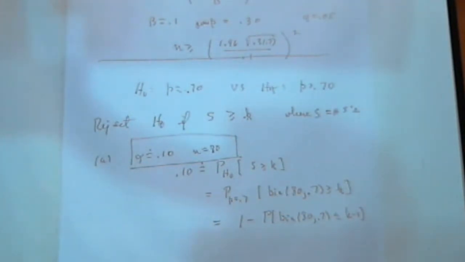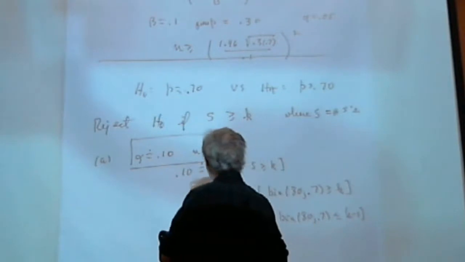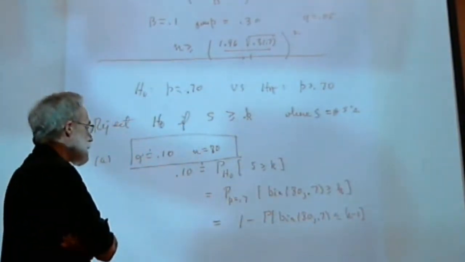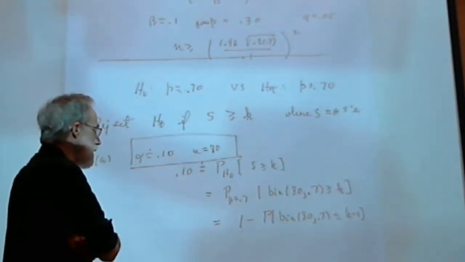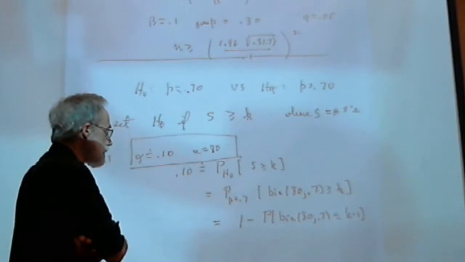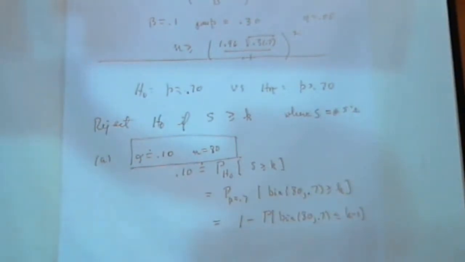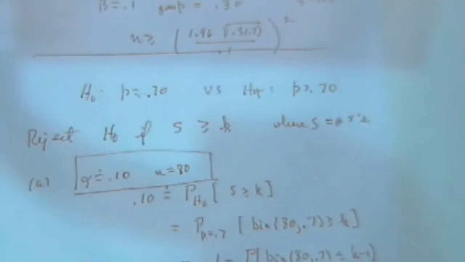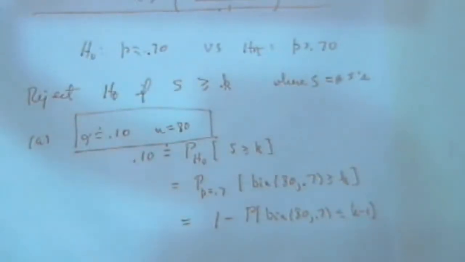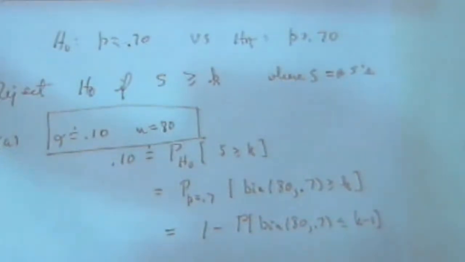Okay, so it's going to be about what? Well, we'd have to know where to look in a table. We'd expect S to be what? 80 times 0.7, which would be about 56. So it's no use looking until we hit about 60 or so. Well, in fact, we'll do the range from 56. Well, we'll go with this.